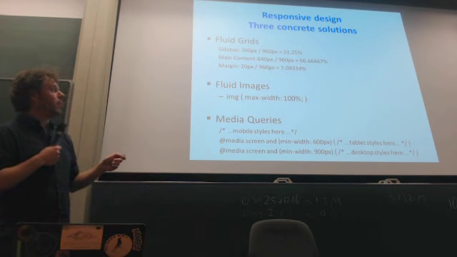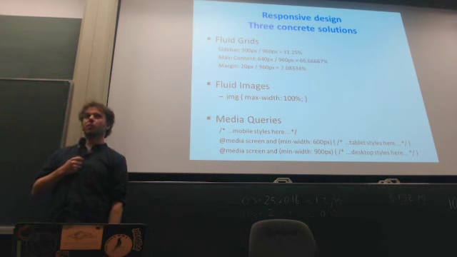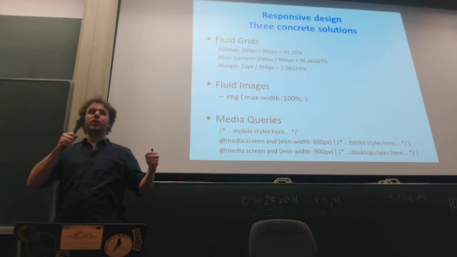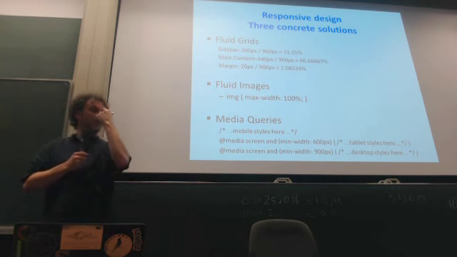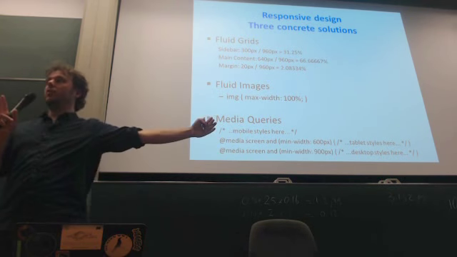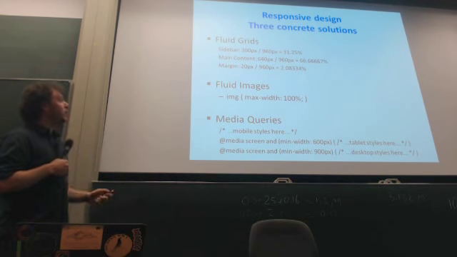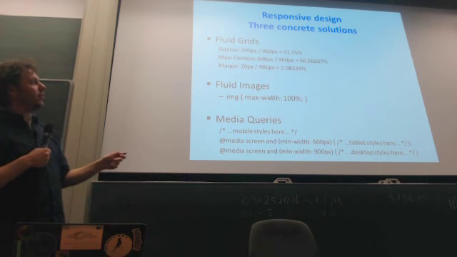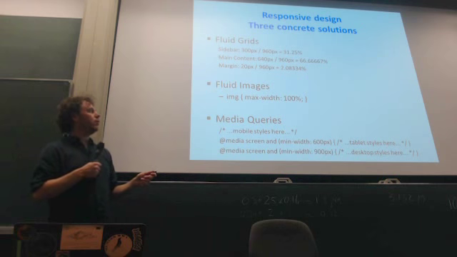fluid grids, right? So percentage width rather than pixel width. This is a good design because if you turn around your screen, then suddenly the resolution becomes flipped, and that means you can actually use the full width of the screen, or vice versa. So you can do that with percentages. You have to do a bit of calculation. You can say, well, I want to have it this broad, so I still want to have the same view, but I now want to have it in percentages.